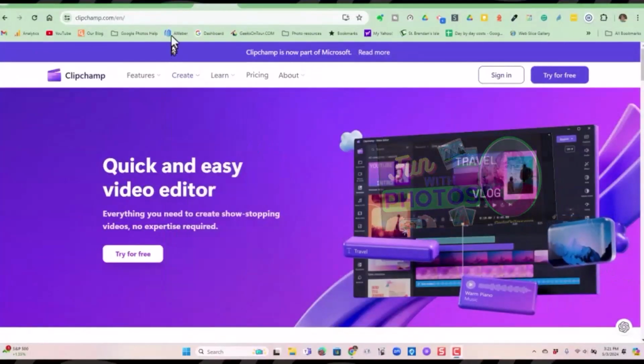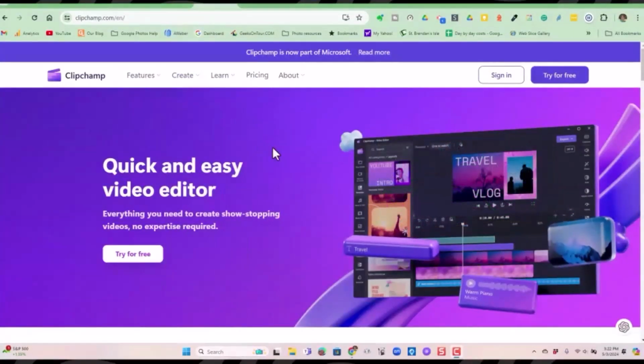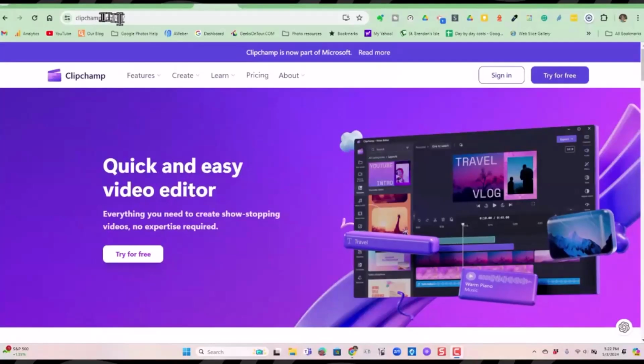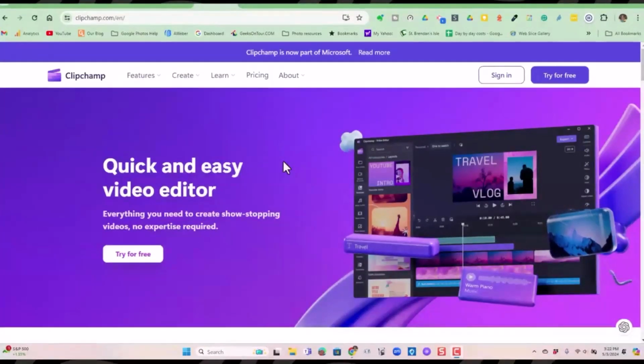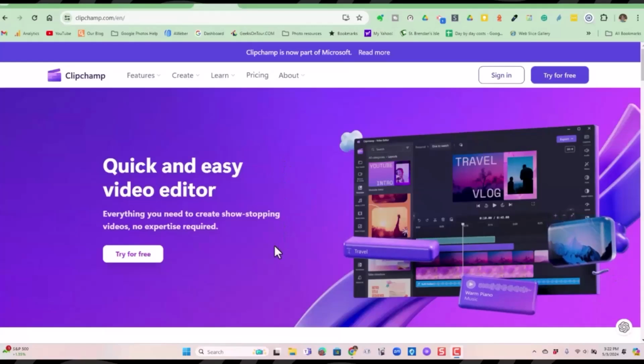Let's get started. What you're seeing on the screen right here is the clipchamp.com website. I already have the app installed on my Windows 11 machine, so I'm going to use that.